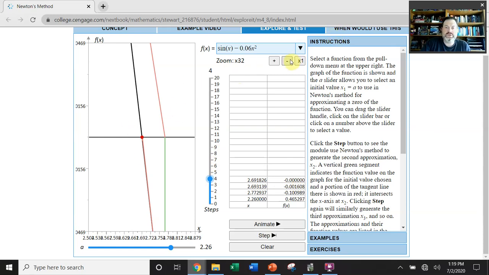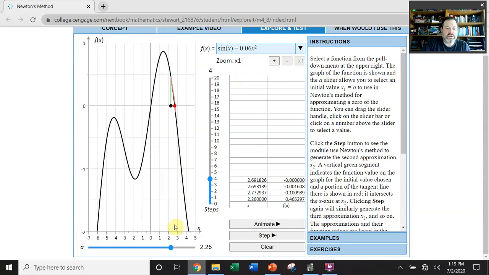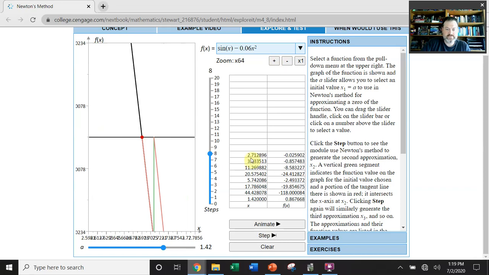What you can do is zoom in and out, and mess around starting in different places and seeing what this does to the estimate. So what happens if I start here? See how the tangent takes it way off the screen. How long is it going to take to come back? Not long. And then once you're real close, you can see it's really, so 10 iterations, right? So that's how it works.